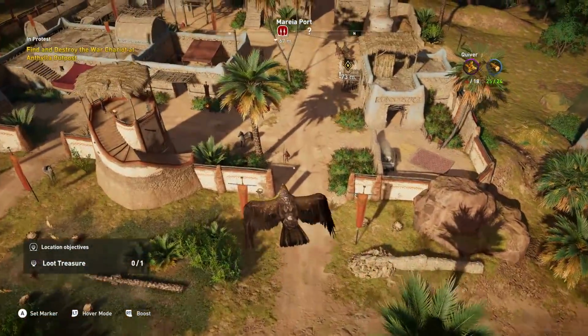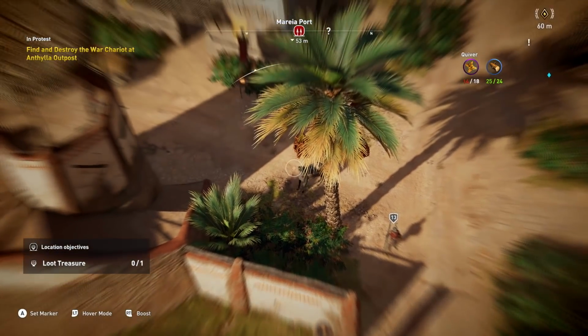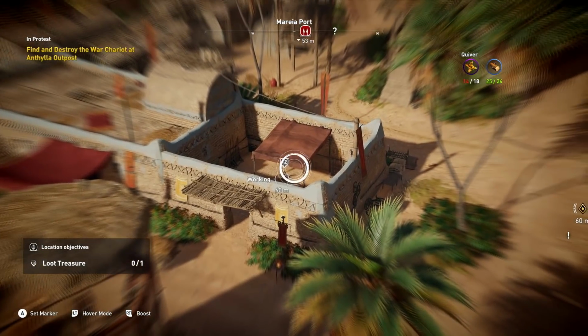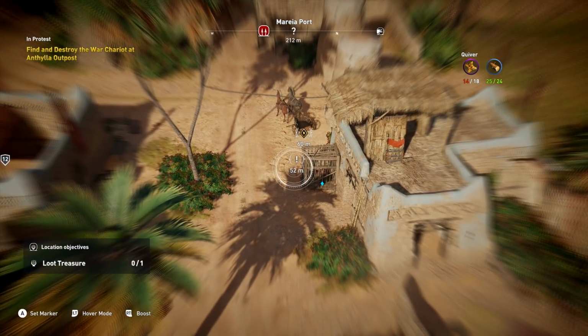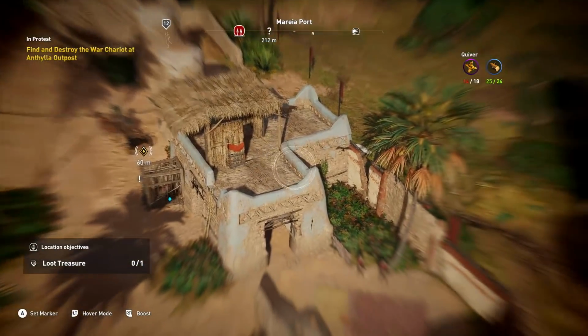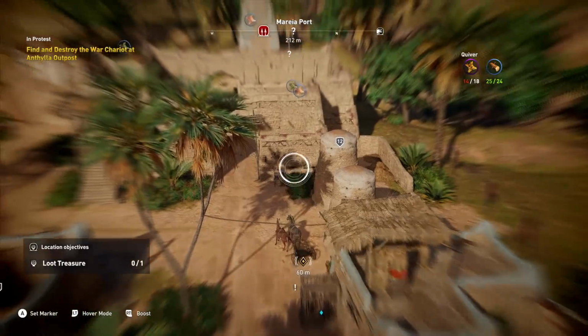So, the first thing I should do really is mark every guard in the place, because you can't just waltz in there. It's a Roman fortress. You'll also notice there's a little blue diamond there. That is someone I can free. So there's loads of additional side things that may benefit you.